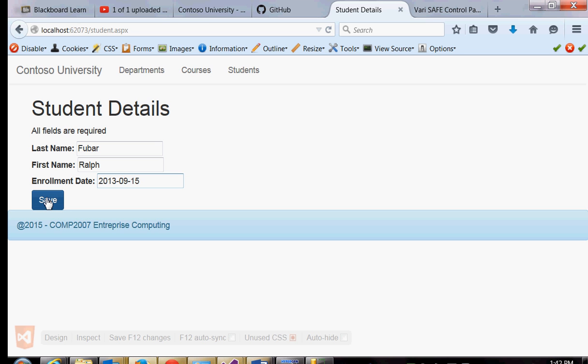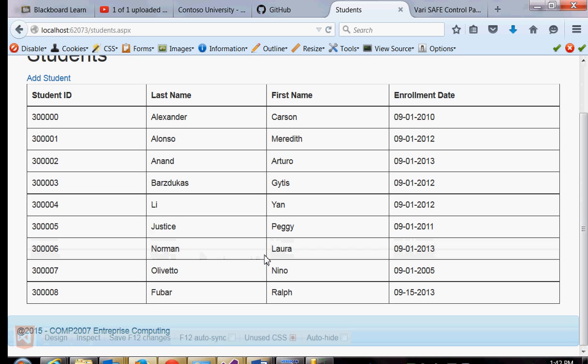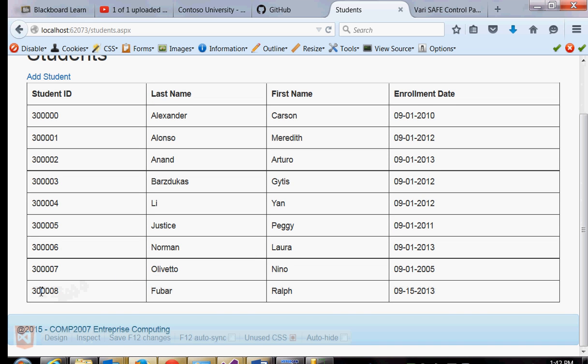So if I add a proper date, first and last name, the database automatically assigns the next available ID and saves good old Mr. Fubar for us. For some reason, mine's not finding the 3 properties, last name, first name.